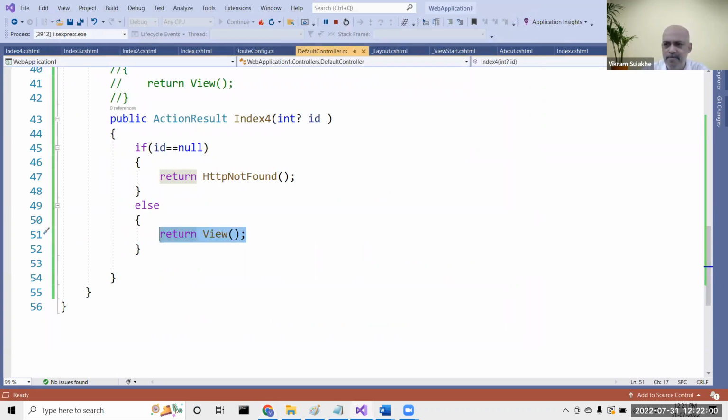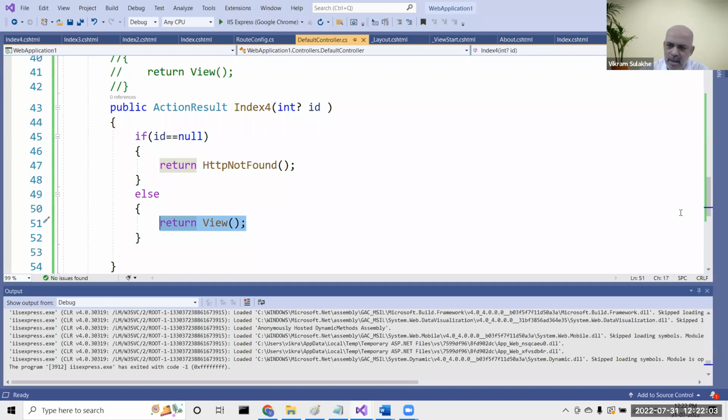Clear on this, everybody? All right. Okay, we're going to end with a very simple thing right now. So far, a lot of things are not happening out here. In the last 2 hours that we've been talking, we've been only talking about concepts. So let's just end the day with a simple thing wherein the value that I'm receiving here, I want to show it in the view. So we'll end with that.